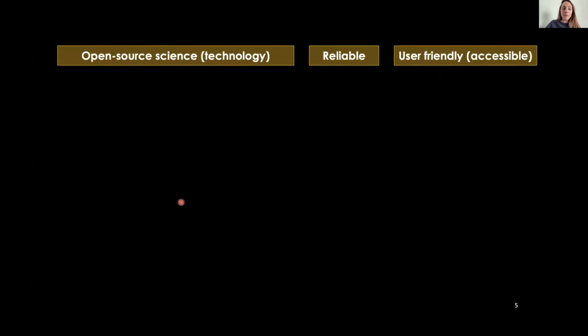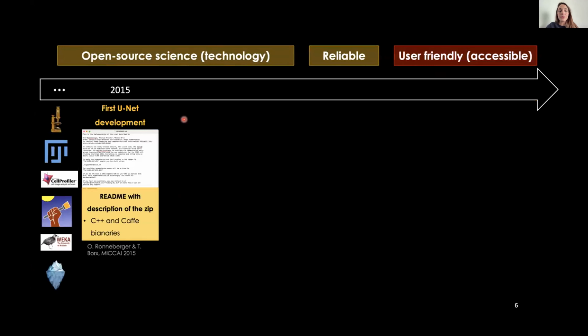So this might be obvious, but bringing some history, it was not that obvious. Back in 2015, it was when the U-Net, a convolutional neural network, an encoder-decoder, made an inflection point in the way we analyze data. So back this year, we already had very powerful user-friendly tools for image analysis. Some of them, like Ilastik or Weka, were already using machine learning, but the computer scientists developing these deep learning technologies were releasing their code with a README file with very few instructions to actually be able to reproduce the code.